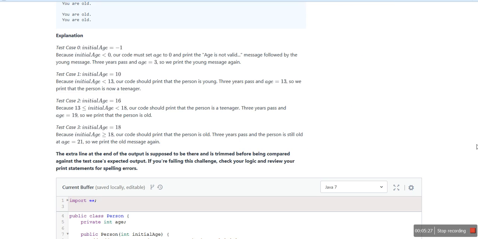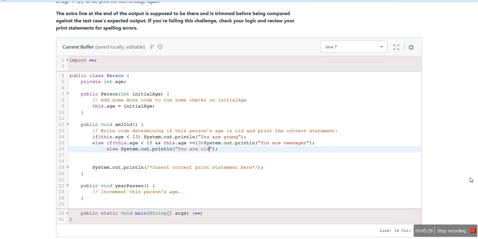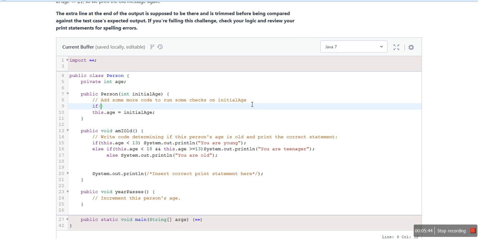What if it's not valid? Okay, we didn't put any check in here. It just initializes it. So the age needs to be greater than 0, right? Not this one, but initialAge.